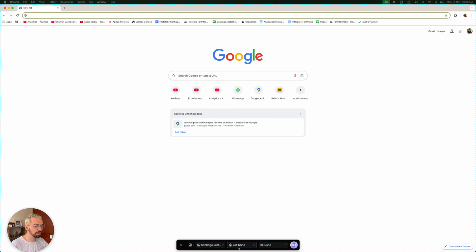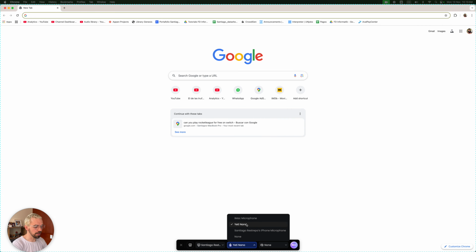Right here on the bottom, you can select which camera is being used for the screen recording, which webcam. I have my iPhone connected via Bluetooth, so this is the one being used. But you could also use the camera from your computer or a virtual camera from a different software. On the right, we have the microphone settings.